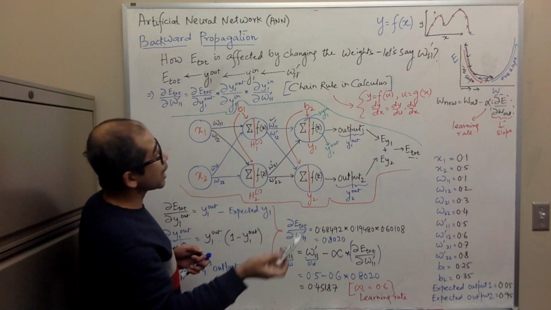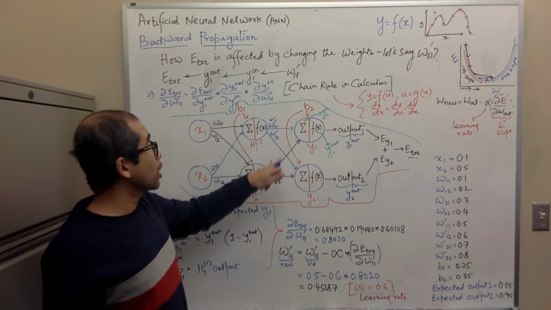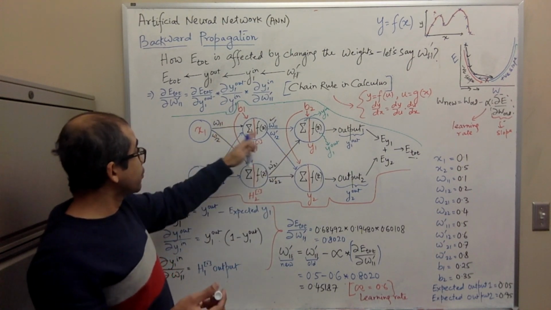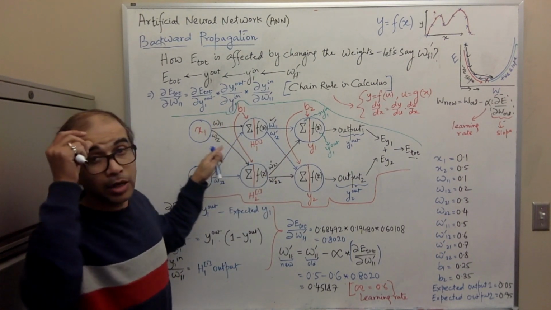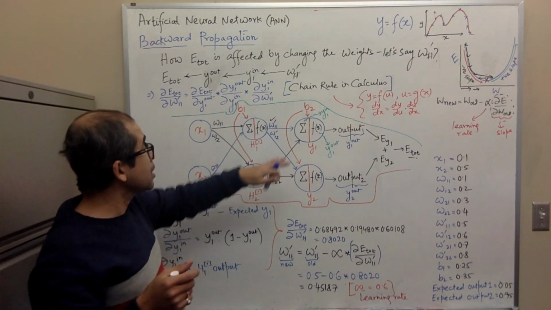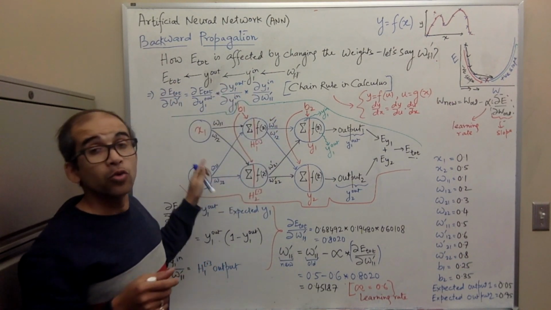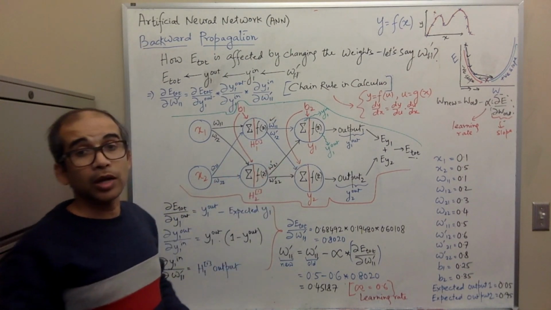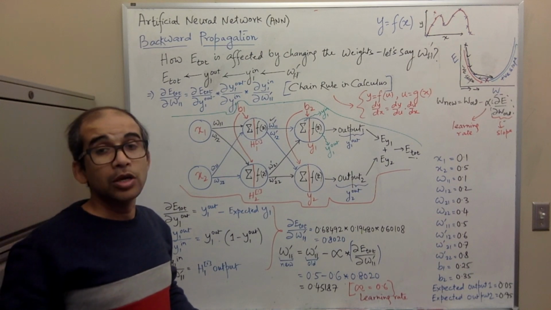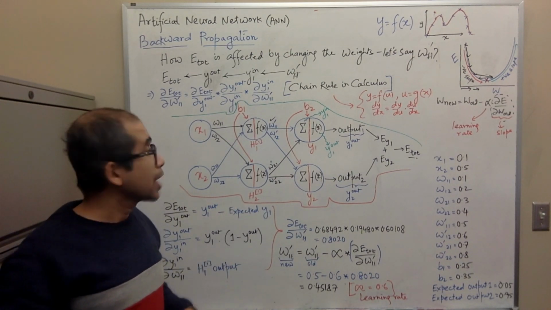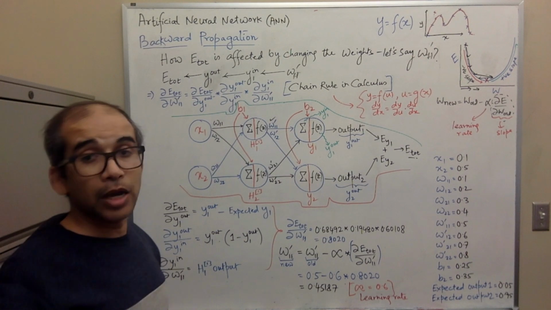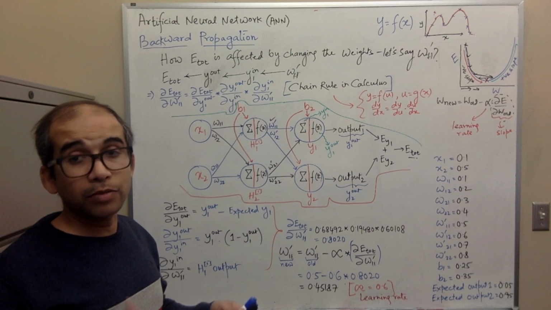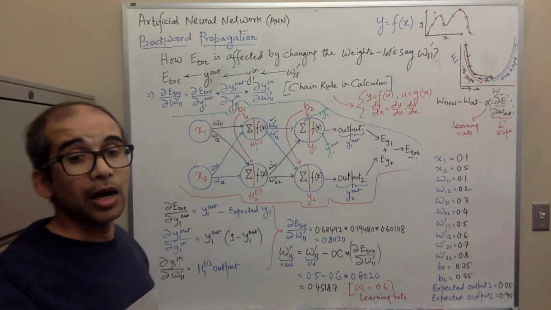Similarly, we can calculate the new values for W prime 12, W prime 21, W prime 22, and then we will also come before the hidden layer and calculate W11, W12 and all the others. Next time when we do the forward propagation, we'll use the new weights and see whether the error has actually reduced. And this way, if we keep taking multiple iterations, we'll finally reach the expected error zone.